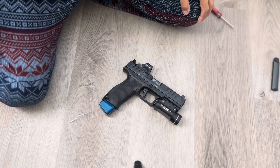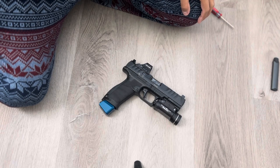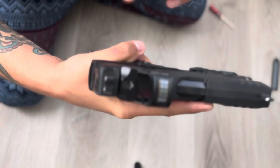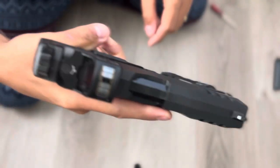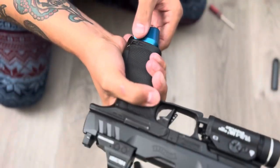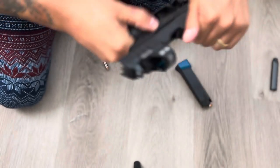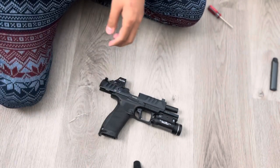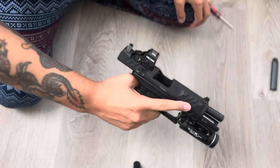What's up YouTube, today I'm gonna be showing you how I remove the front sight on my Walther PDP. I had replaced the sights with these Trijicon sights for the red dot. First thing you're gonna do is clear the firearm — this one is loaded, this is my nightstand gun — so clear it, put my magazine in my nightstand.